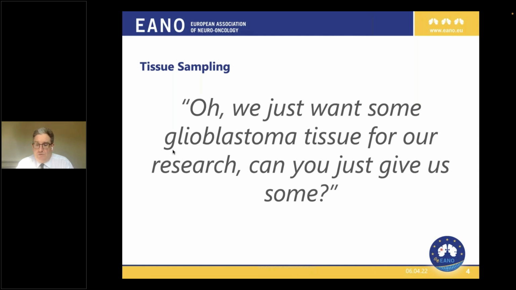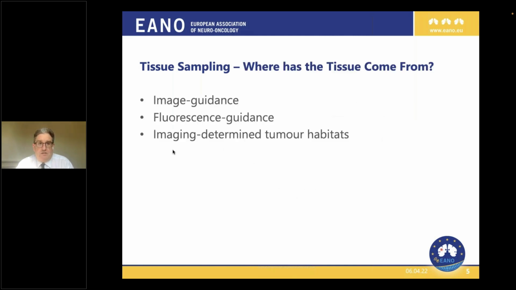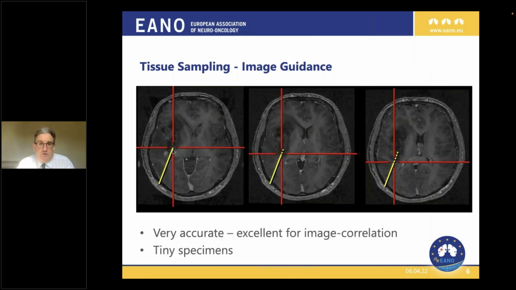And this is really difficult because one of the things about tumour sampling is you need to know where it's come from. It's all well and good giving you a bit from the centre of the tumour, but if it's all necrotic tissue that has very little viable tumour in it, it's not going to really help your research. So we have a series of techniques we use that can help us take samples from a tumour that can give us a bit more information about where that sample has come from that will aid your work and research. So the simplest, of course, is using image guidance.